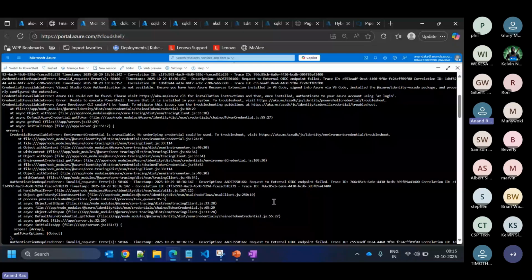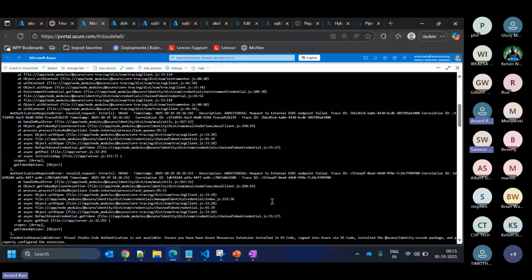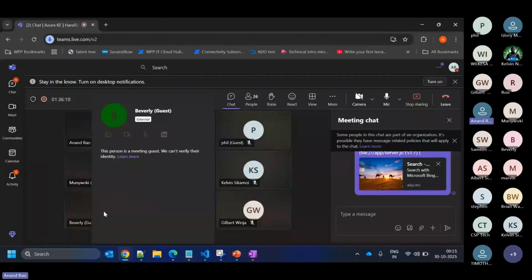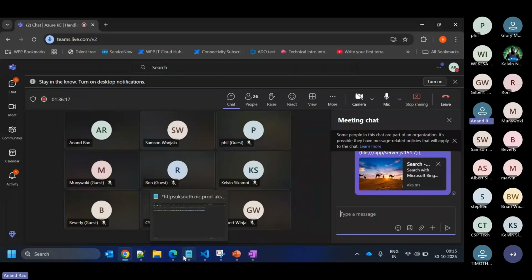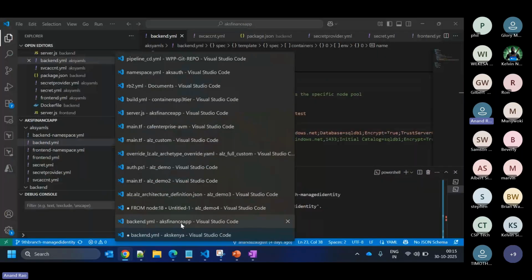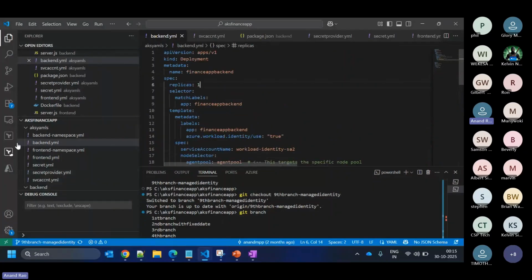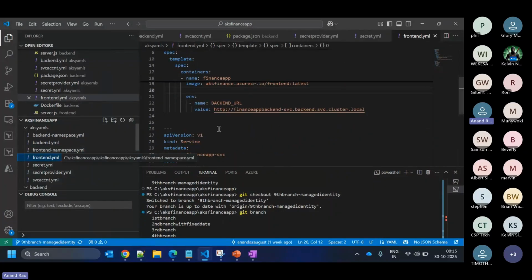Okay, so what I'll do is, Samson, maybe I'll troubleshoot this, and anyways, I'll send it across in this group. But definitely, this has worked, and this is how it works. The workload identity, concept-wise, there is no issue. You need to give the access to the managed identity in the database. You need to pass the environment variable, something like this, and you need to refer the service account and the federated credentials. This is the concept to make it work.